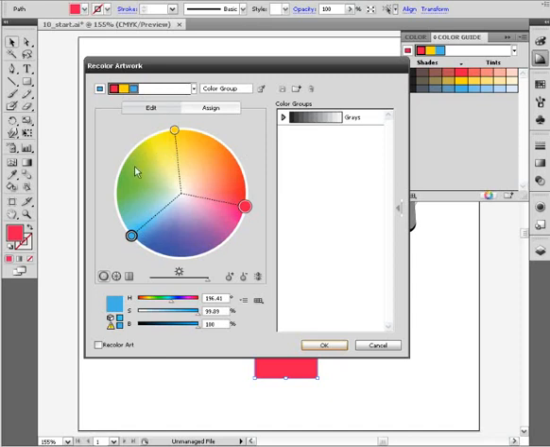Now I know there's a lot of features that we haven't talked about in this dialog, and this is really a full-featured, robust dialog with a lot of tools here. But that create color group icon is right here. It's a little folder with a plus next to it, and if I click that, it's going to add my color group right over here to the right. Now, once I've done that, I can go ahead and click OK on this dialog and close this out.